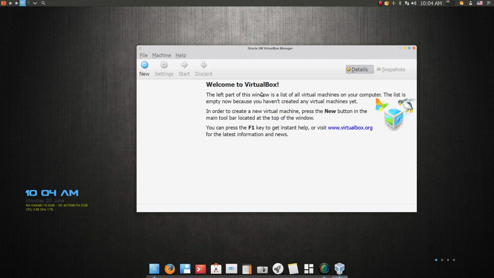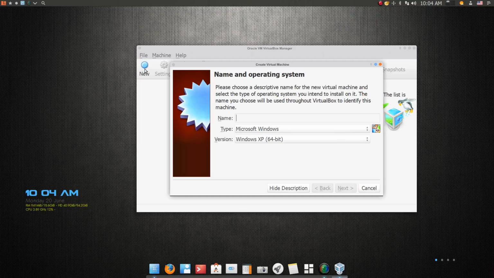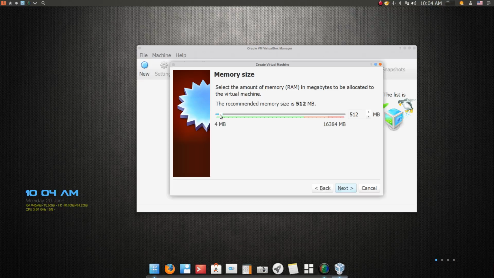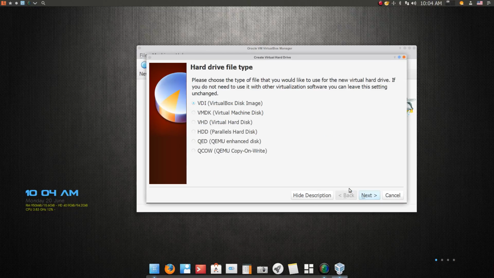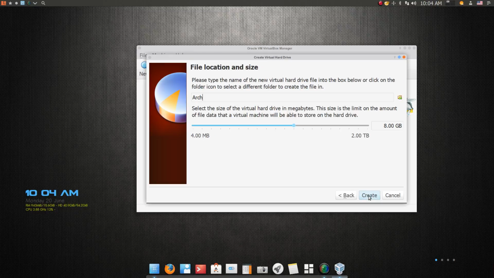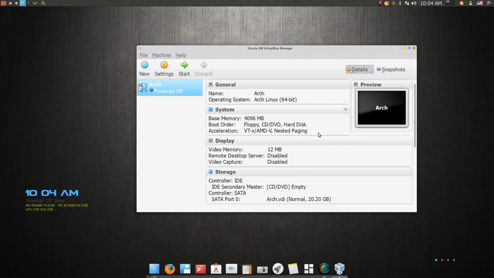Then I'm going to install it in VirtualBox. I got this fresh again because I deleted CentOS that was on here. So we'll give the system the name Arch. Next, and then the virtual memory, we'll go about 4 gigabytes, create default, and about 20 gigabytes, create, and there's our virtual machine created.